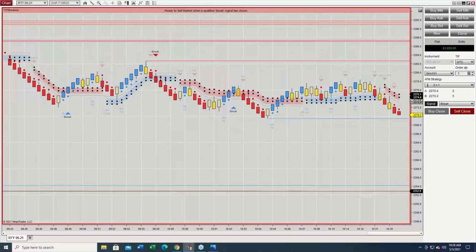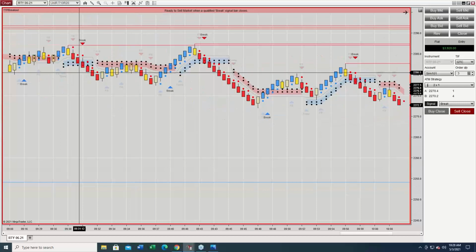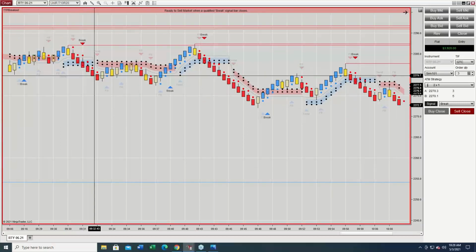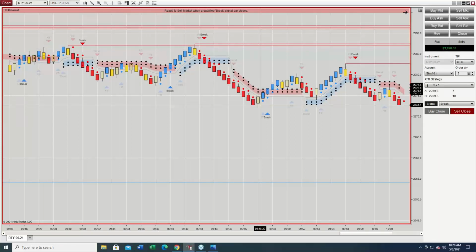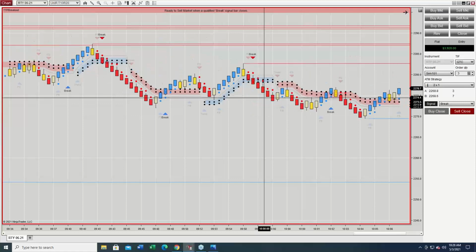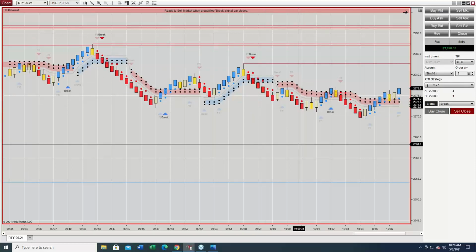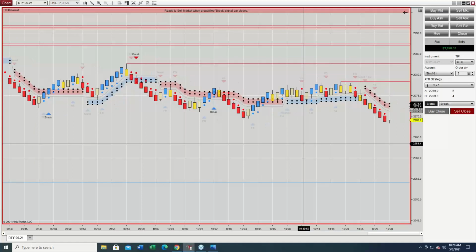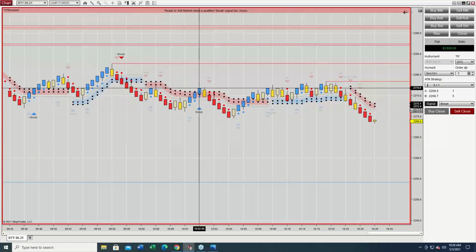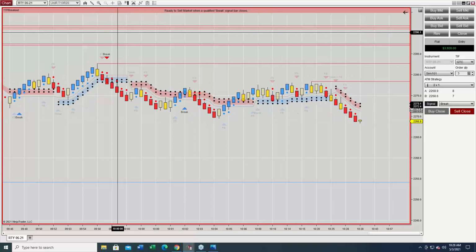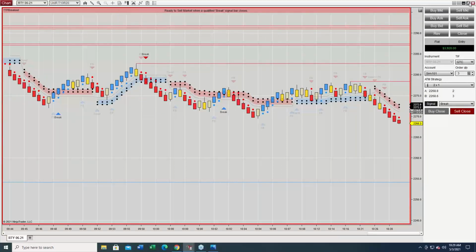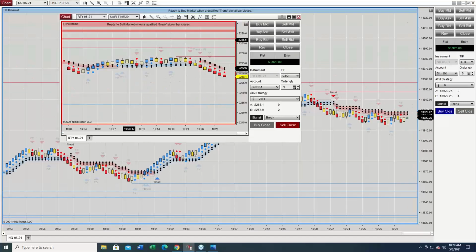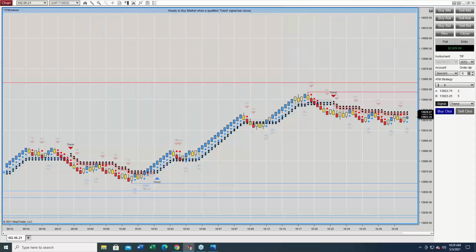This is the Unirenko. Well, it had a small short here at 931. Small long, decent short here. Small short. It looks like we're just chopping on the Russell. Had a signal here, failure. Now this is on a 10-420. On the ES, I'd probably do something smaller, like the small Unirenko setting in the member area.